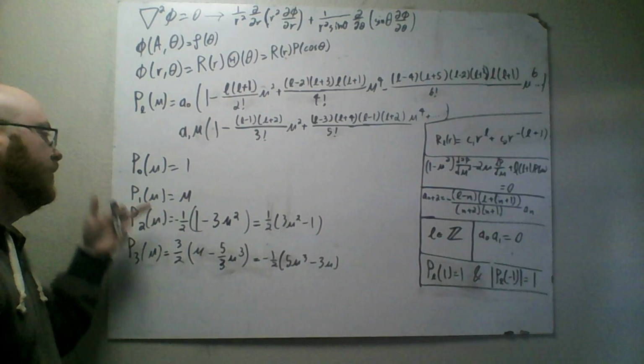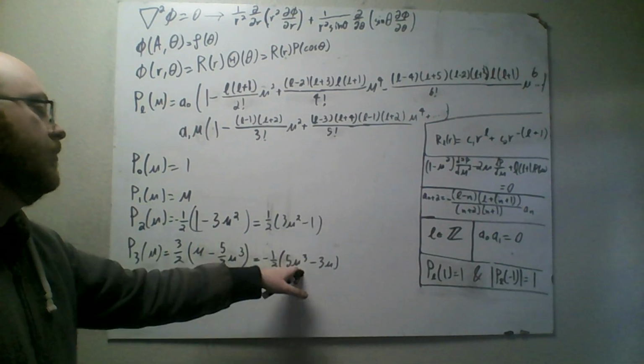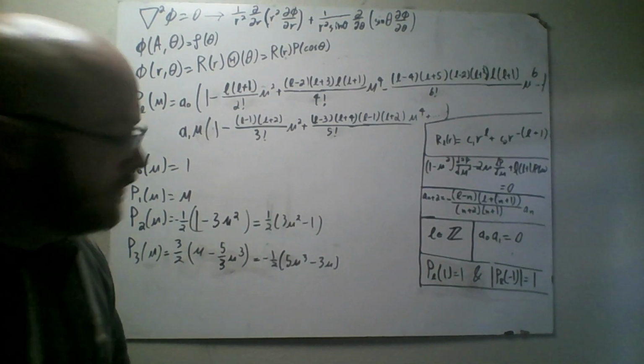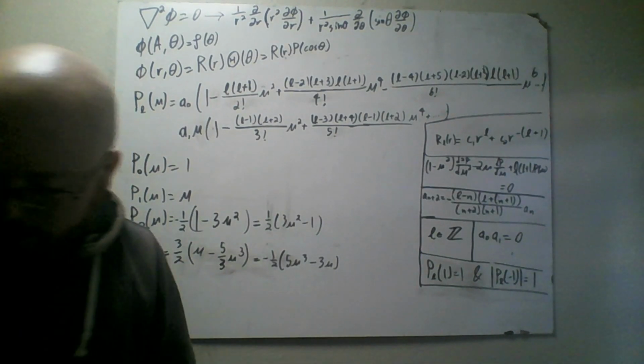Okay. So that's like the third Lagrange polynomial. Here's the second one. Here's the first one. Once these are all normalized, so you plug in 1, you get those two conditions. Anyway, moving on to the next step.